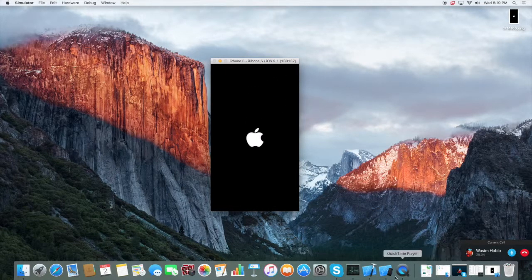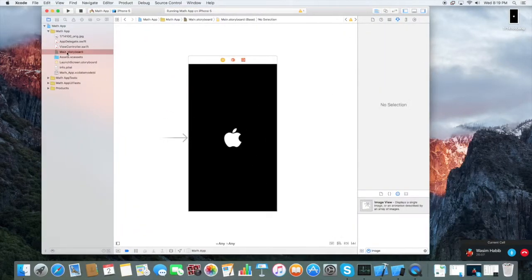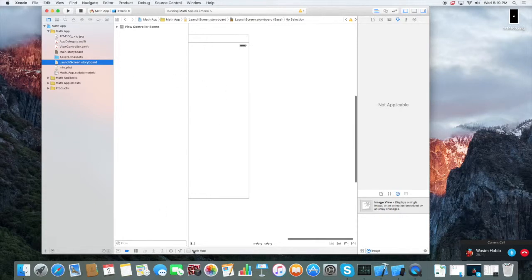One more thing you may want to do, with Xcode 7 and higher, is go to launchscreen.storyboard. You want to add the app logo here also, because when they launch the app for the first time, it'll show a blank white screen. In previous versions of Xcode, they would actually write something in. Anyways, I'll leave that up to you.